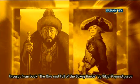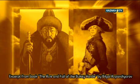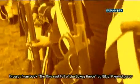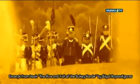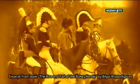The exceptional favor and friendship which Paul I bestowed upon Sultan Bukey stemmed from the emperor's personal interests. It is a known fact that after terminating his alliances with Austria and Britain, Paul withdrew his ambassadors from Vienna and London. After that, he became friendly with Napoleon and, having made peace with France, began preparing for a war against Great Britain, acting against the wishes of the ruling circles of Russian nobility.